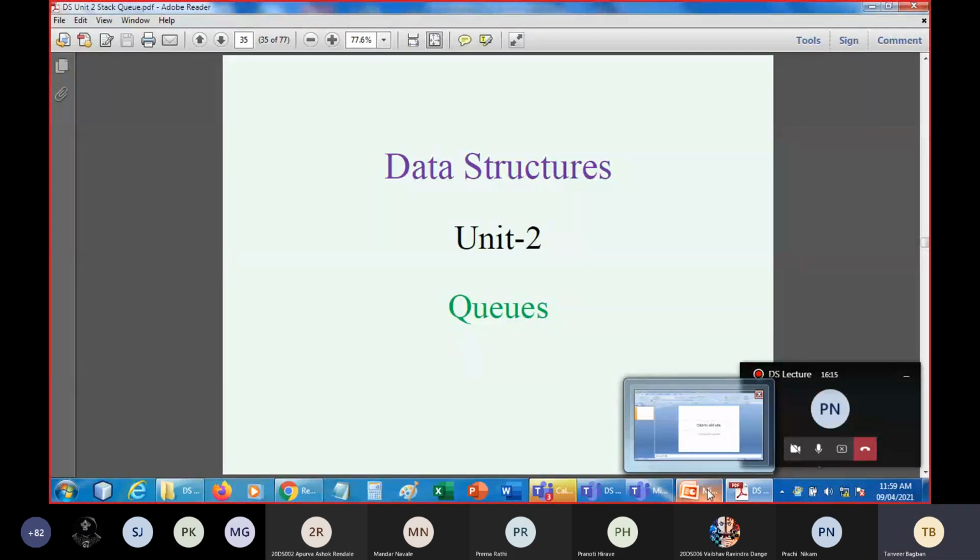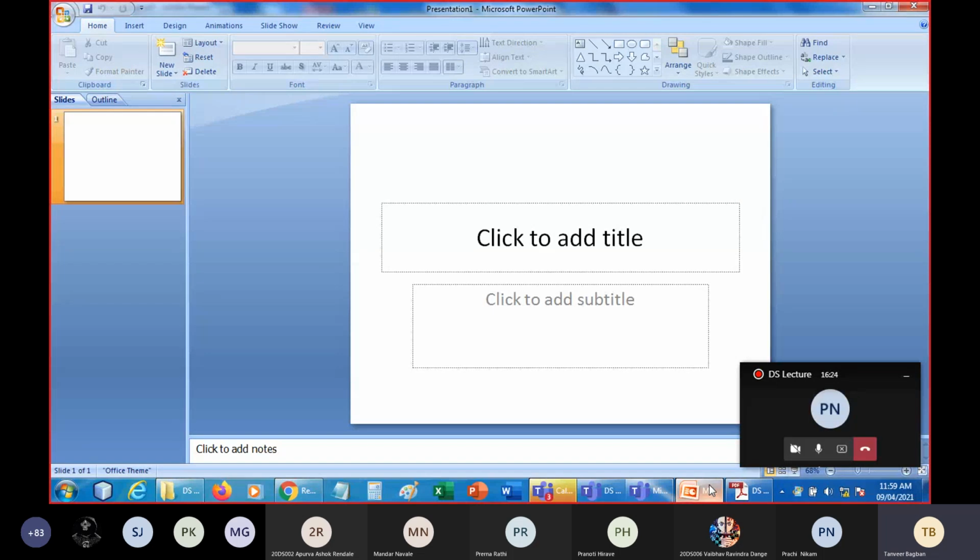Now let me explain logically what is queue and what are the different types of queues and how queue is different from the stack. Now remember, stack is the linear data structure in which elements are inserted and deleted from only one end, and that end we call the top.